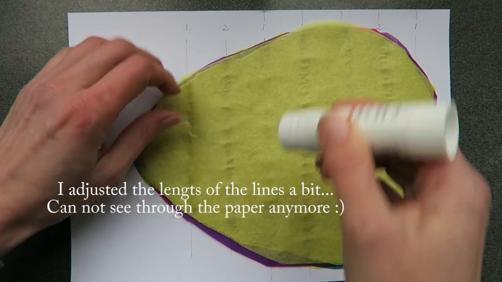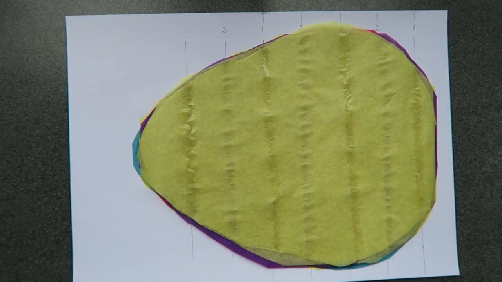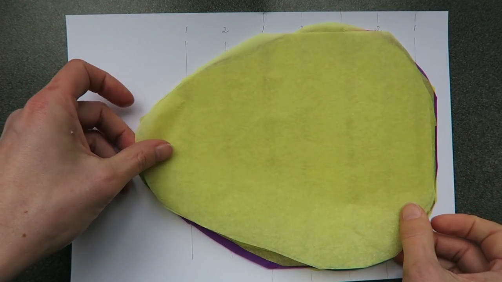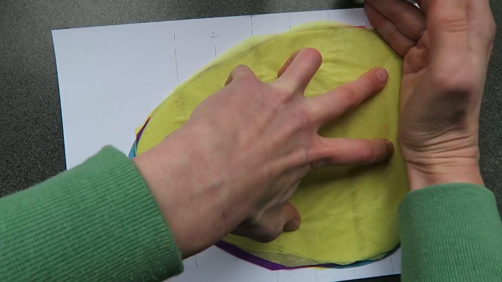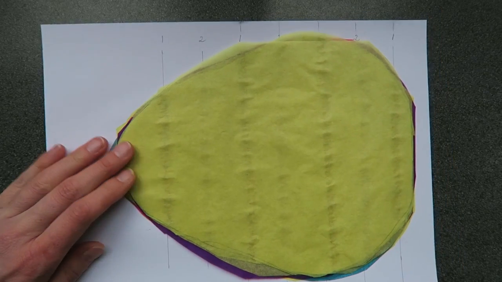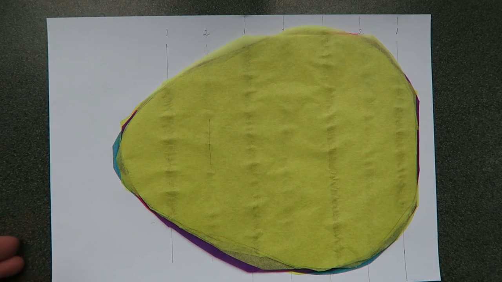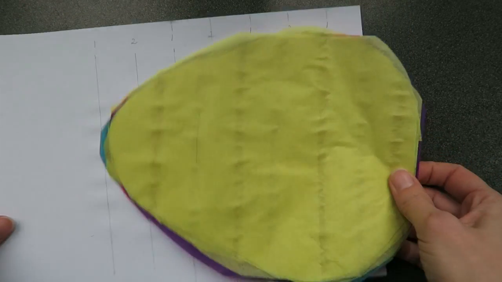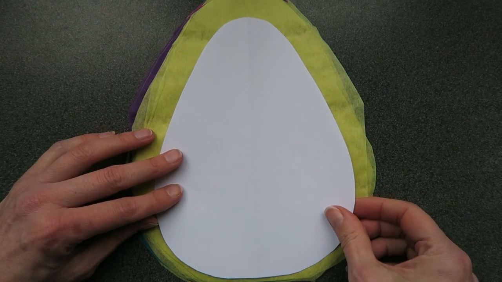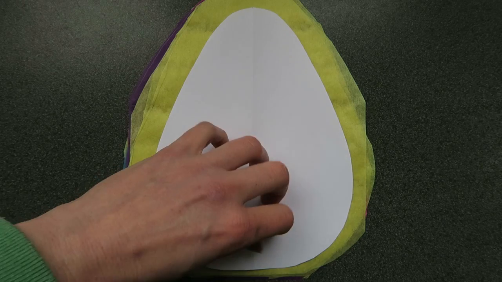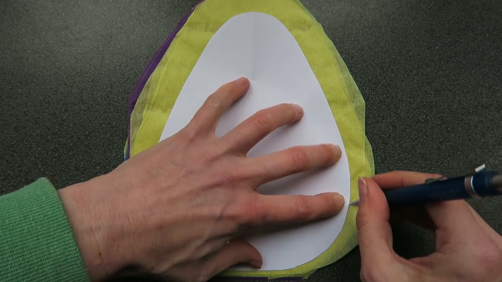I started with lines glued on number 1 and I will end with that as well. So now I will put on number 20. Now I will mark out number 2, because that's what I need when I want to glue two halves together later on. The shape of an egg will be perpendicular to the lines I glued. That's why I turned the egg a quarter. Now I will draw the outline of the egg to know where to cut it later on.